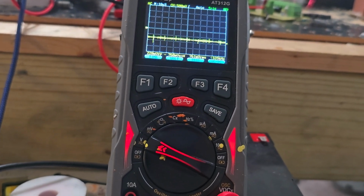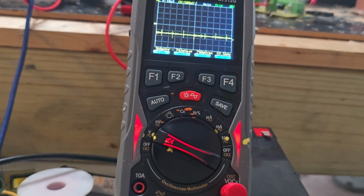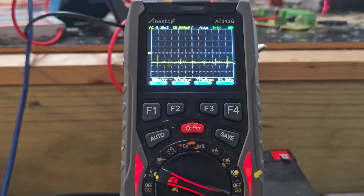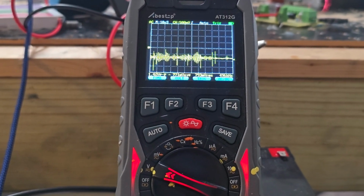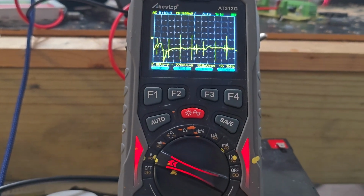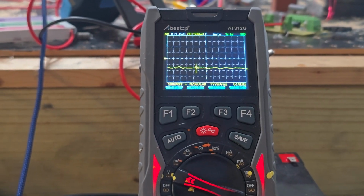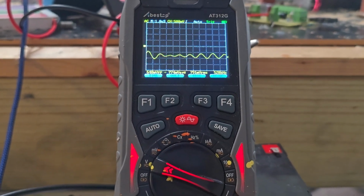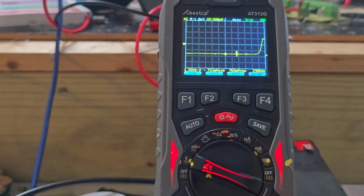It's got a capacitor going from base to emitter, and it's got a resistor going from base to coil. So it should be doing some of what it's supposed to do. And you can hear the harmonic, like frequency sounds. 7,000 hertz. 8,000 hertz. Hit that auto button again and see what we're looking at. Hmm. 12,000.